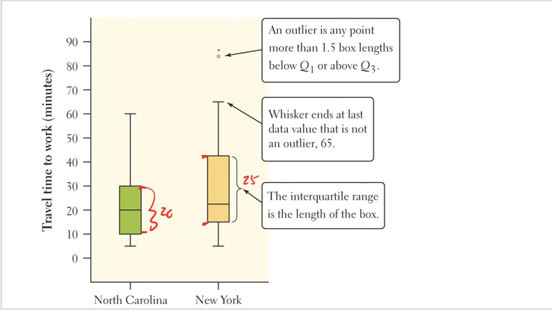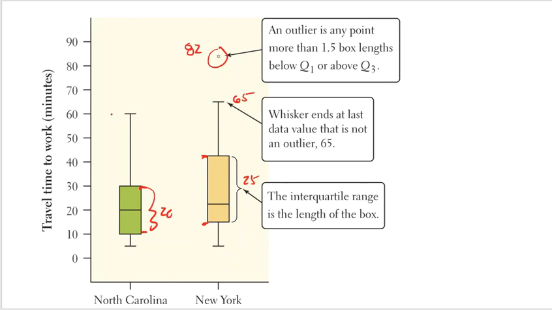Now, we do see an asterisk here. So New York definitely had an outlier. They had one person who looks like it took them maybe about 82 minutes to get to work. That's a long time. But the whisker ends at the next value. It does not go to the fence. Please, you do not graph your fences at all. So the next highest value would be 65. Now, the max is 82. I mean, the outlier counts. It was the max. The highest value is 82. The whisker goes to the next value that wasn't.